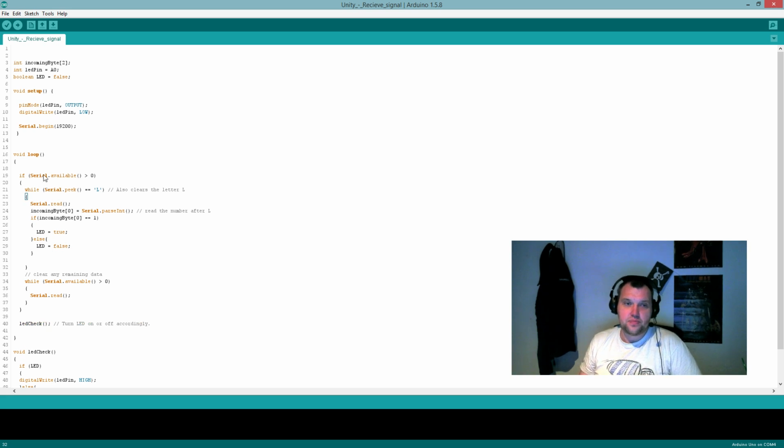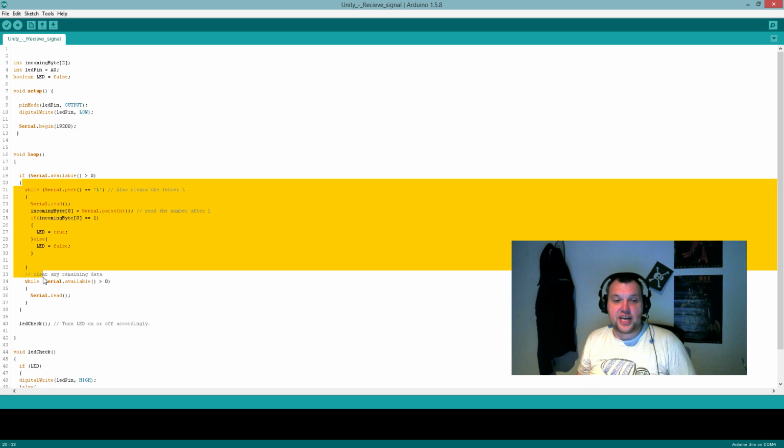So in the main loop, the first thing we do is check if there is any serial data available. That's what it says right here. Serial data means, is there something in the buffer? If there's something in the buffer larger than 0, then run this entire thing.